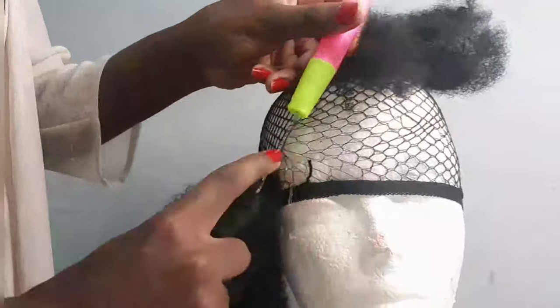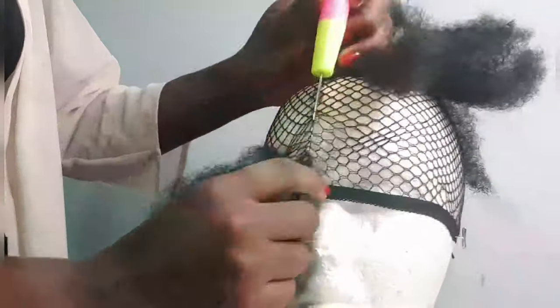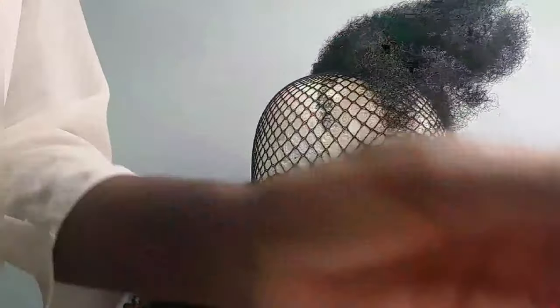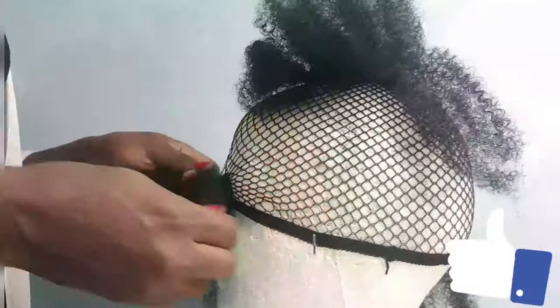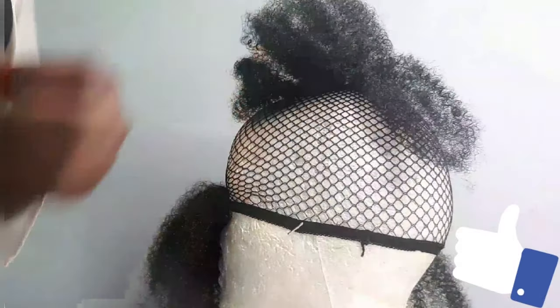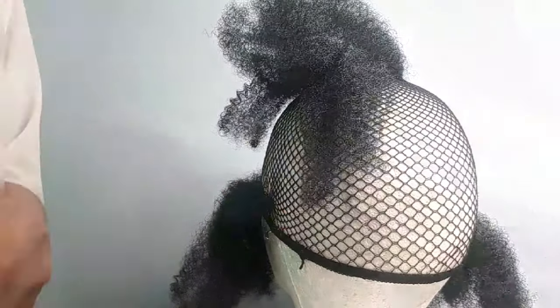You're going to do the same thing all around the perimeter, keep going up, and then fill in the whole middle area. If you want your hair to be full, fill in as much as you can. If you don't want it too full, space it out — as you can see here, I'm not filling in every single hole. I'm taking about three or four little circles, putting them together, and tying the hair through all of them so it's not too full. Bear in mind this net is very elastic, so if you fill in every tiny hole you'd end up with extremely full hair. I used one pack of hair; if you want it fuller, space it out less and use more than one pack.